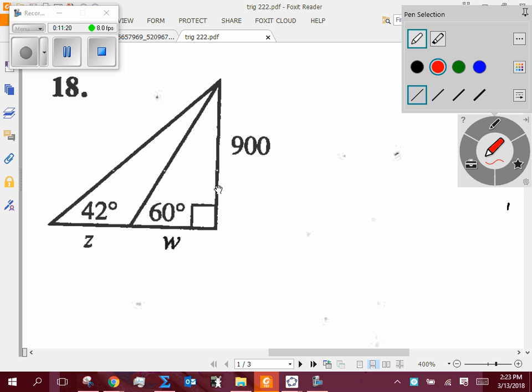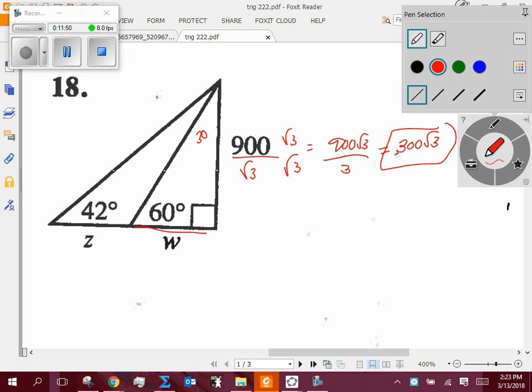What kind of triangle is this here with w? Right. So this is my n radical 3 side, right? It's going to divide by radical 3, divide by radical 3. So that's going to give me n to be that, okay? I will rationalize that by multiplying by radical 3 over radical 3, so that gives me 900 radical 3 over 3. What's 900 divided by 3? 300, okay? So that gives me my n value, which is across from your 30 degrees, right? So w right now is 300 radical 3, if you went that route.